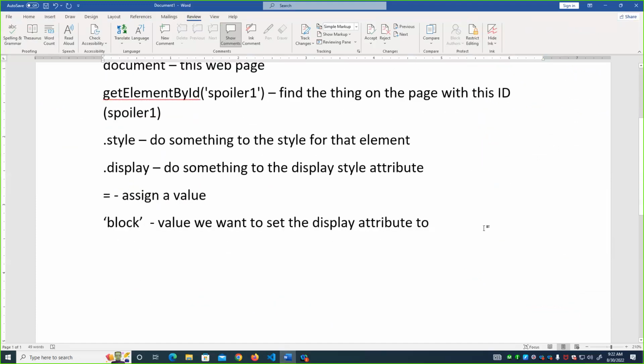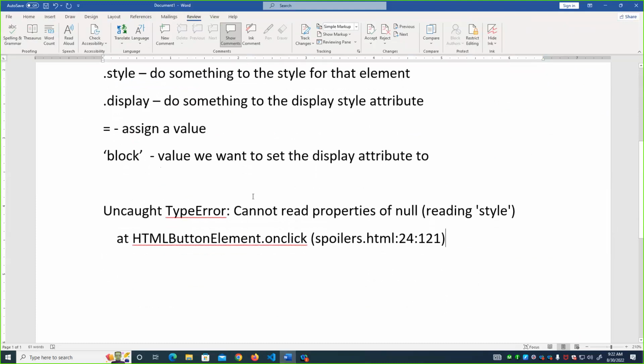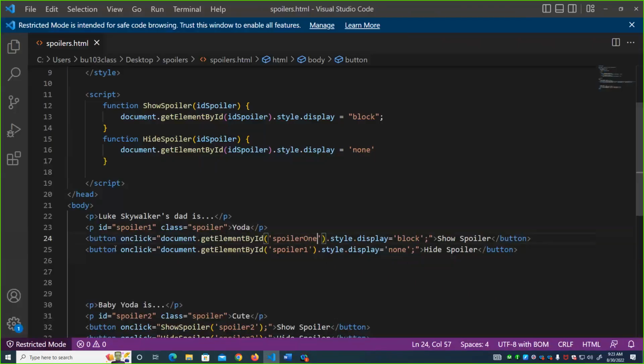Let's look at that error. Uncaught type error, cannot read properties of null, reading style. Add HTML button element, click on line 24, characters 121. And if we were to count everything out, that would be on this line.